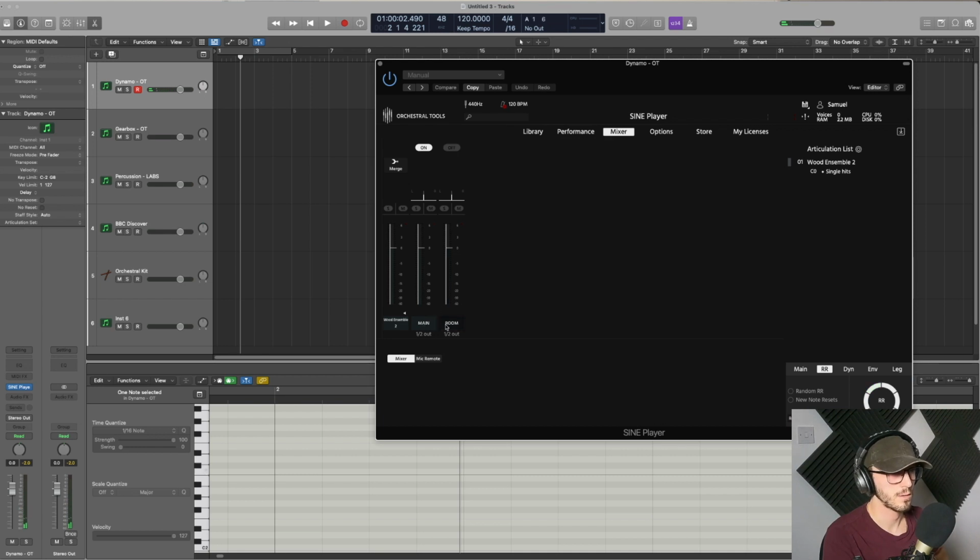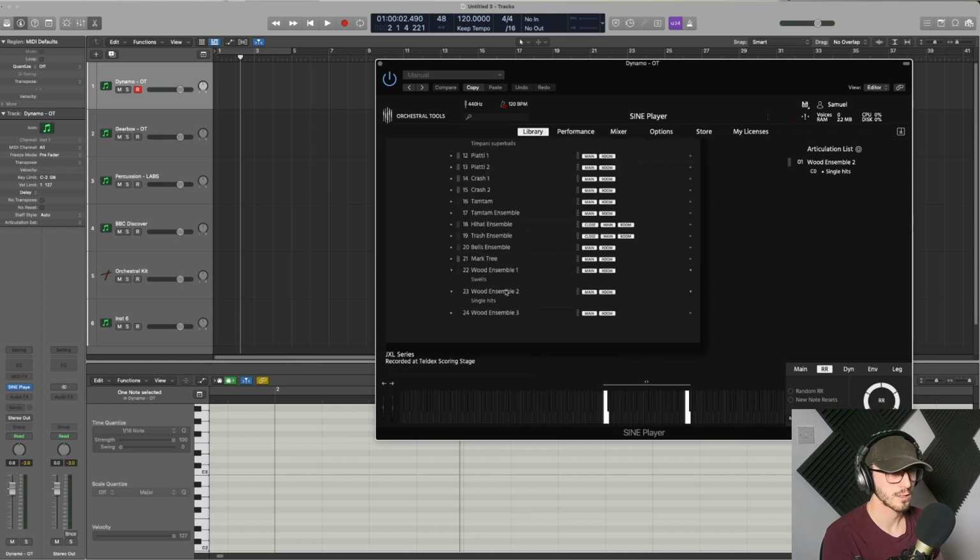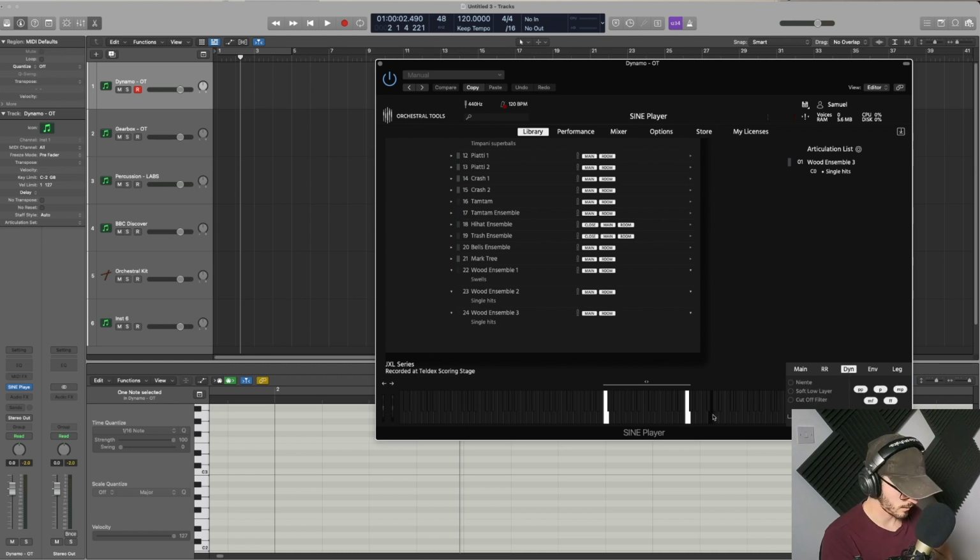And mixer, main, room, bit more space. I like the subtlety between the two mics. Single hits. There you go, Wood Ensemble 3. I like how these are quite different, so I'm expecting this to be quite different too. Good amount of round robins, good amount of dynamics.